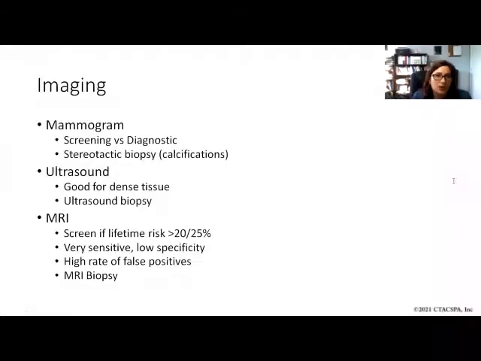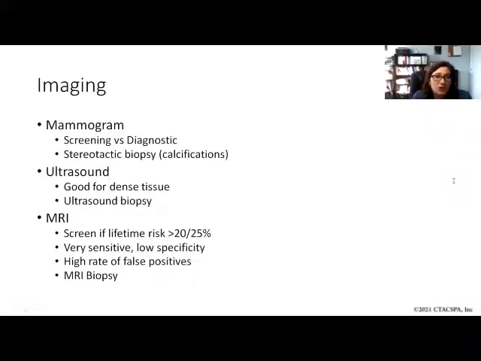So talking about imaging in detail, as we all know, everyone should get screening mammograms starting at age 40. Again, debated, but for the purpose of the ABSITE, I would suggest age 40. You do a screening mammogram, and if you notice any abnormality on the screening mammogram, oftentimes that's followed with a diagnostic mammogram, where basically you do compression views or rotated views of the one breast, of the one lesion.